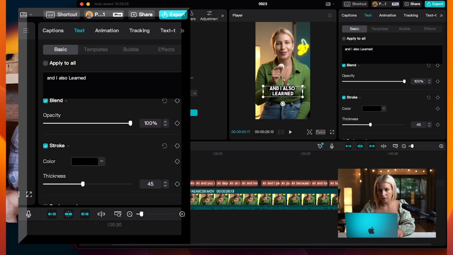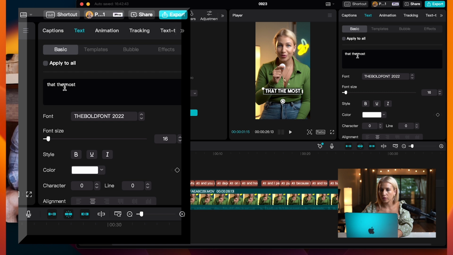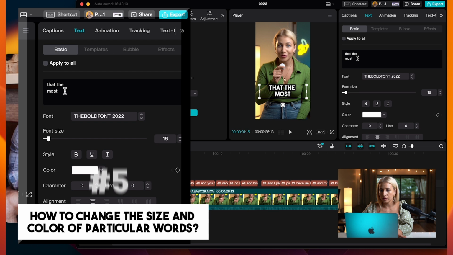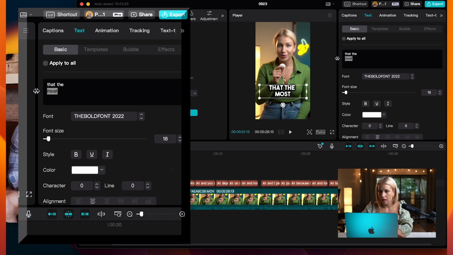And for the first one, I actually want to increase the caption size. For the second caption, I actually want to put the word most on the second line. So I'm just gonna press return or enter. And I want to increase the size of this caption as well. So you can either do it by increasing the font size in here, or you can also tap on one of the corners and just drag them to the right or to the top. I'm gonna leave it at this. And I also want to put accent on the word most. So I'm just gonna select it and increase the font size of this word only.